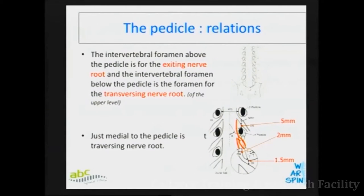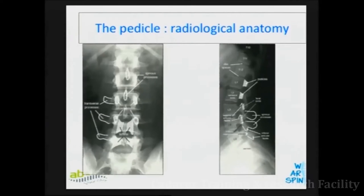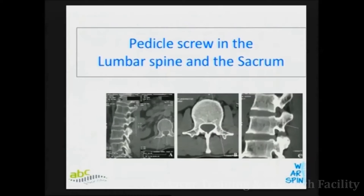What about the entry point? As a surgeon, when you look at an X-ray for the next patient you are going to instrument, always look at it like this: you see how the pedicle looks, where is the spinous process, the transverse process. It looks like an owl — there is a nose below, two eyes, and ears. Remember that this pedicle belongs to that spinous process and lamina. You should be able to visualize the laminae and the facetal joints on the sides. On the lateral view, you should see the angulation of the pedicle and the superior and inferior articular process.